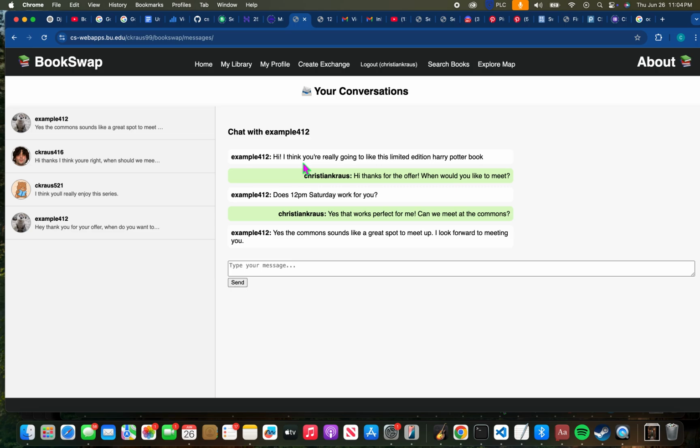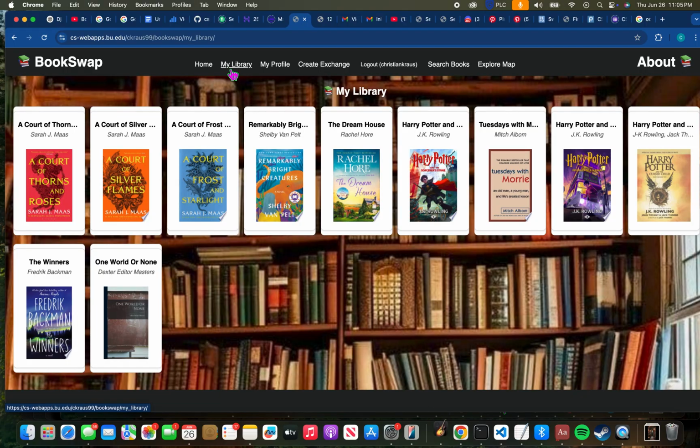And for the moment of truth, let's go check our library and see if that book was eliminated. So we should no longer see those pink ones in my library. Again, sorry, this CS web app server times out every like 5 minutes just for a few seconds. It's a school server. But once this library page reloads, we should see that the pink books are no longer there, as well as that blue one that I offered. Awesome. And we got these three ACOTAR ones added from that exchange.